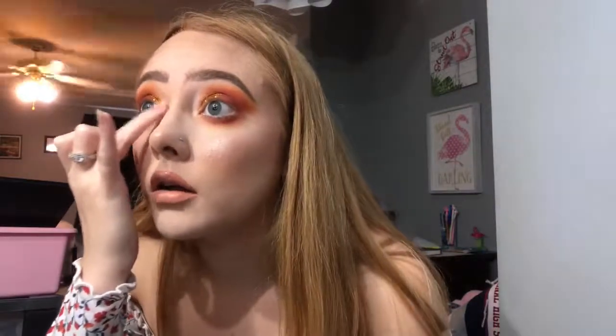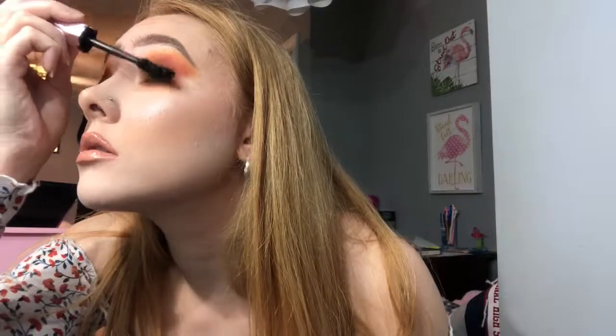I'm going back in to make sure everything's blended, then I'm going in with the inner corner highlight color and popping it in the inner corner and a little bit on the brow bone. Then I'm going ahead and doing mascara with the Too Faced Damn Girl Mascara — just a little bit on my lashes since we're going in with falsies, which I'll apply off camera.